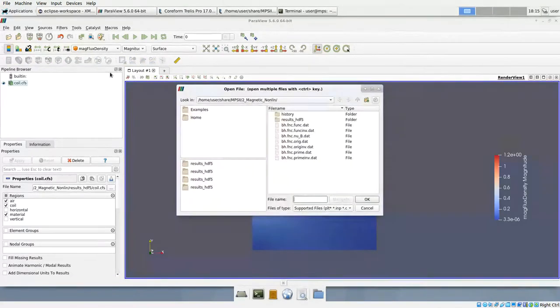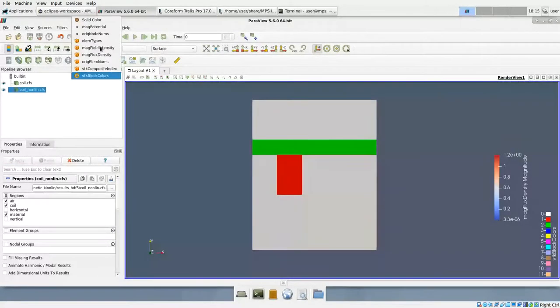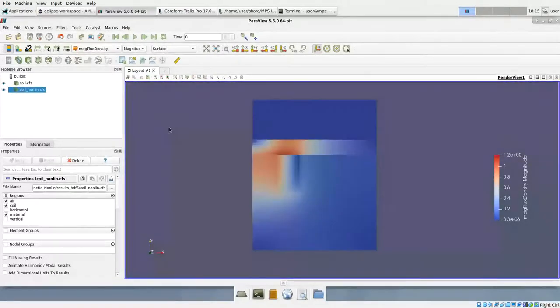Now let's open the nonlinear result, coil nonlin, uncheck the boundaries, choose the magnetic flux density as the quantity to display, and make the linear result invisible.